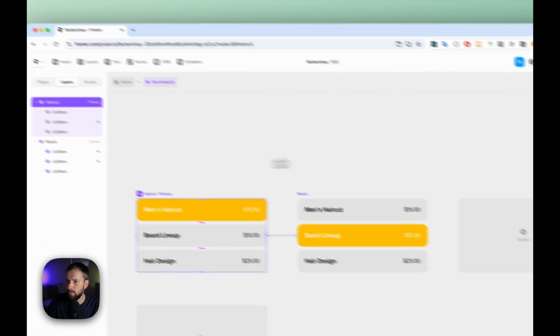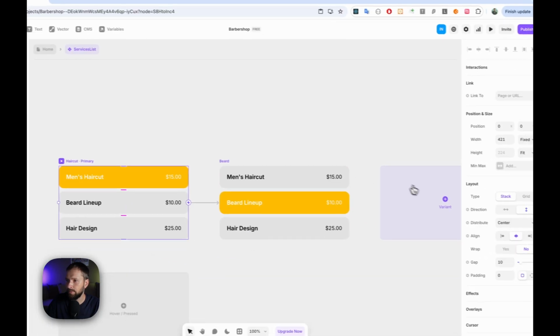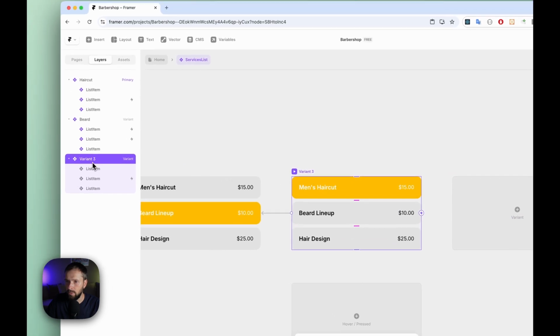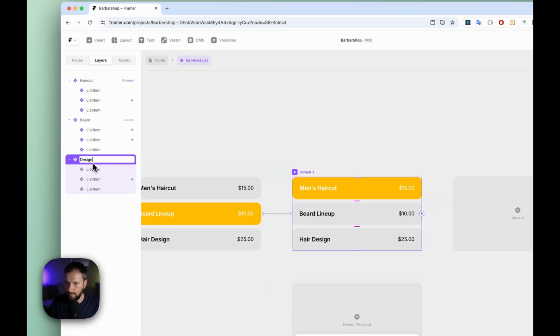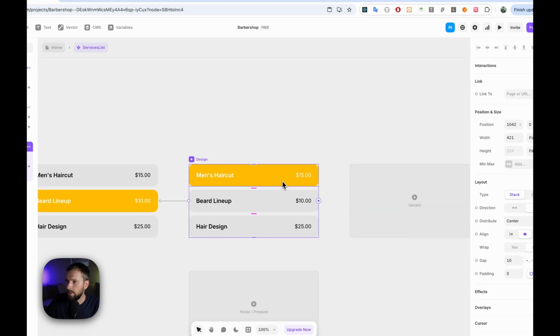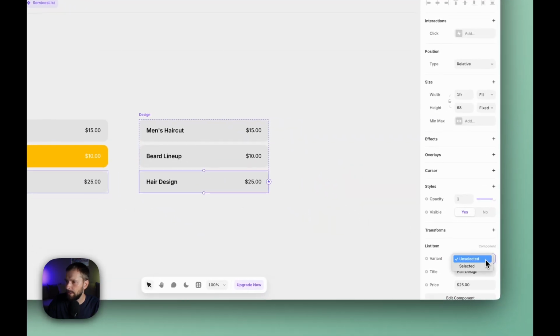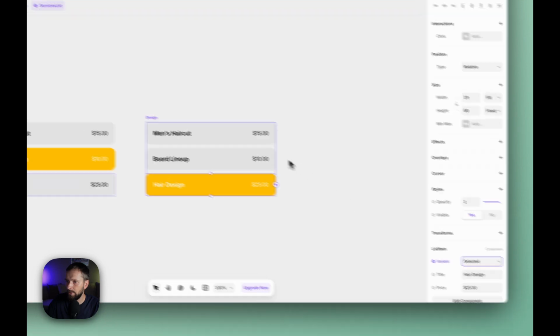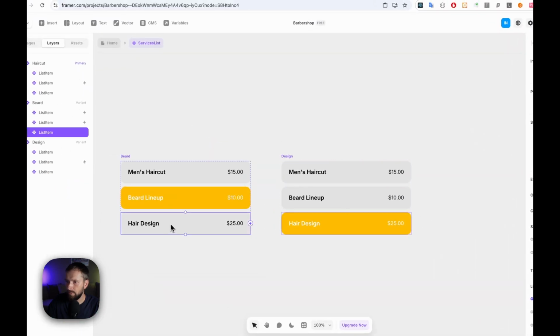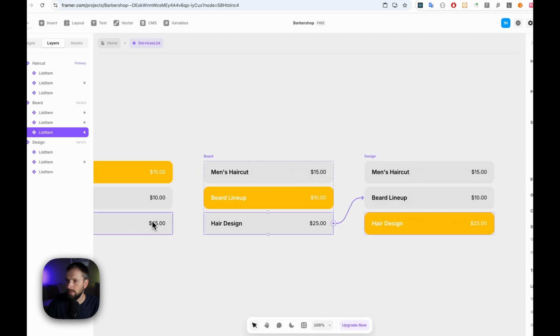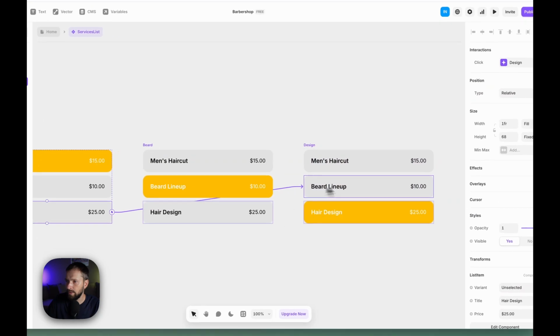And the same thing we can do with the third variant. Let's call it design. And here also unselect haircut and select hair design. And for example, from the beard, we can go to design, and from this one, we also can go to design. And from beard lineup, we can go back.